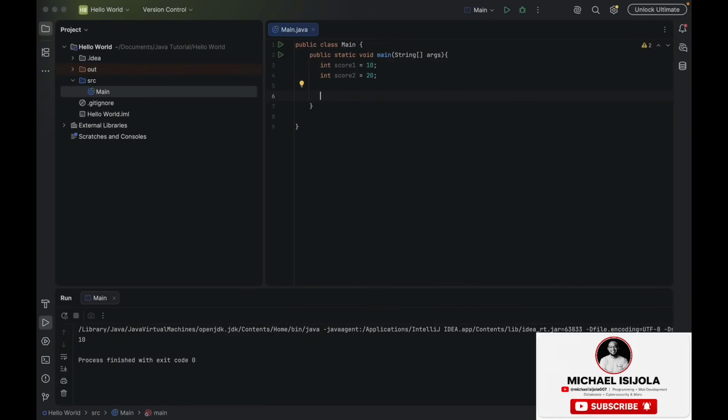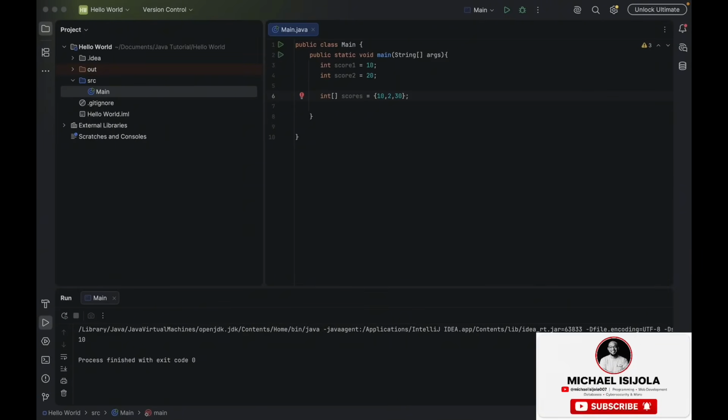So I made an example here, having something like score1, score2, and maybe we have 100 students that we have to register the score for. That's going to be very hectic and messy, right? But with an array, we can call it scores, have our curly brackets and have, for instance, 10, 20, 30, and so on, and we'll be able to store the scores there.